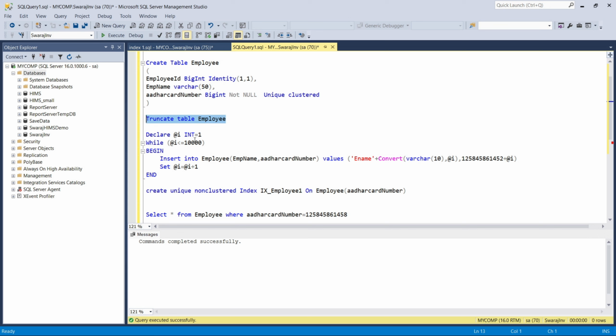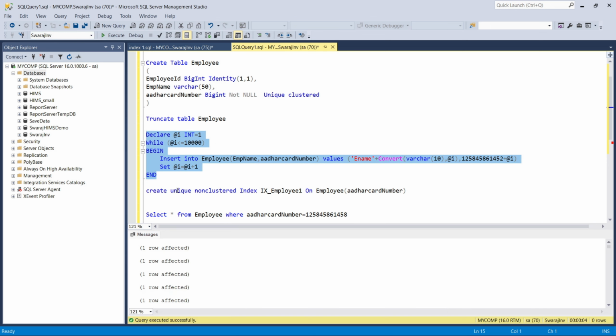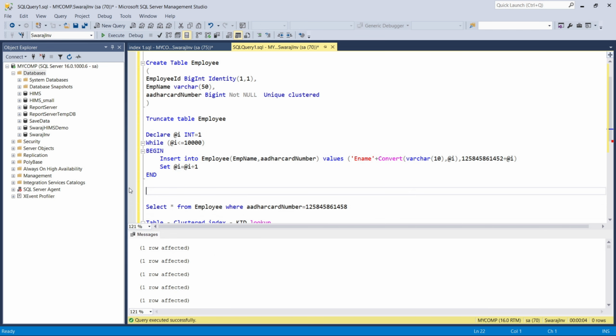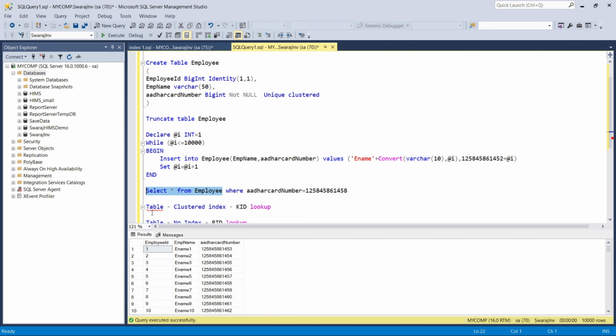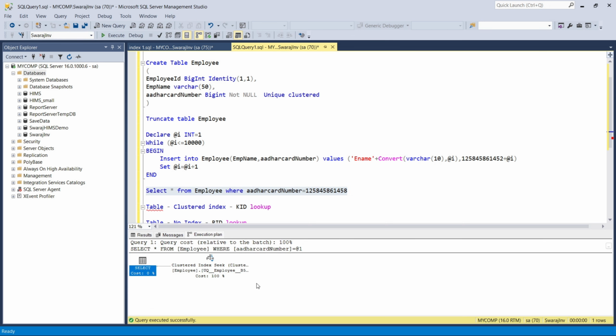I am disabling the execution plan, and then inserting the 10,000 records, correct? So yeah, select star from employee. Okay, you will get 10,000 records, and you are selecting the data from the table, and then enable the execution plan, and you can see here is the execution plan.